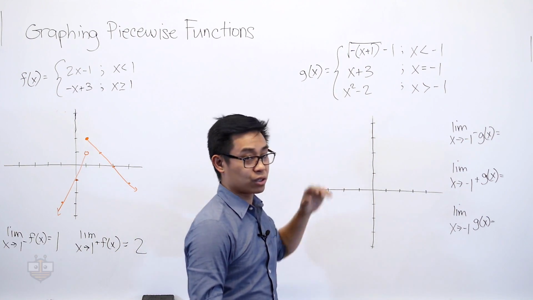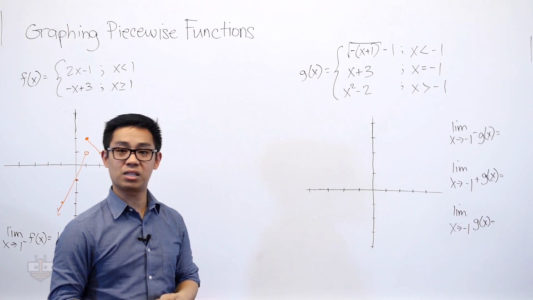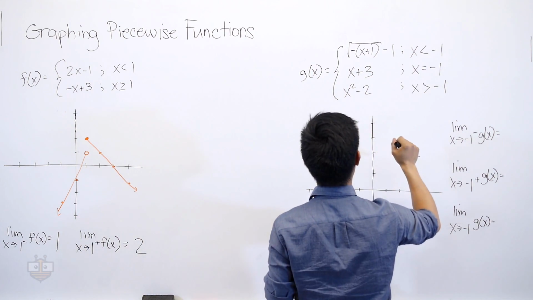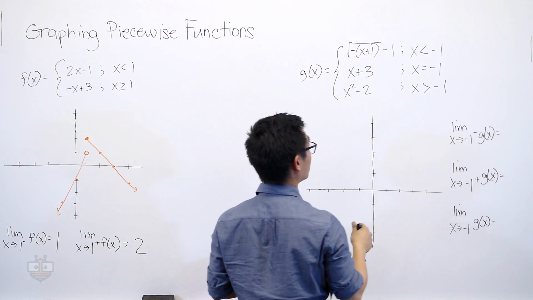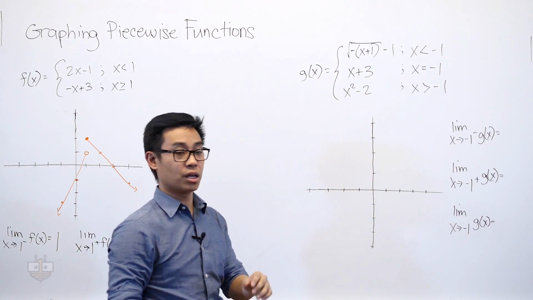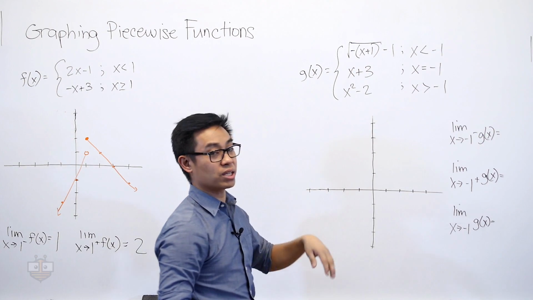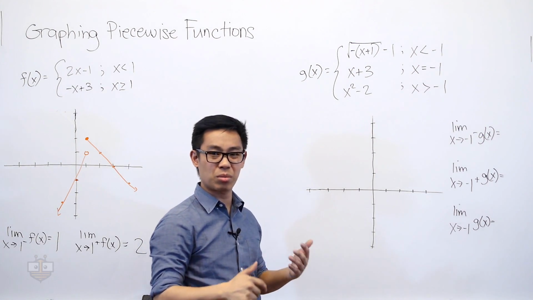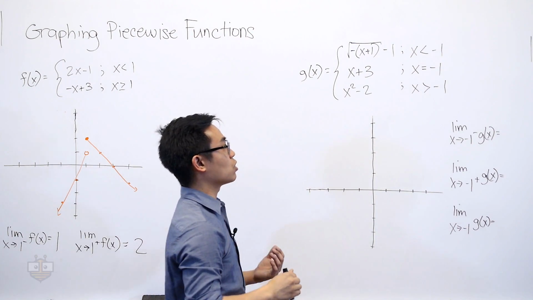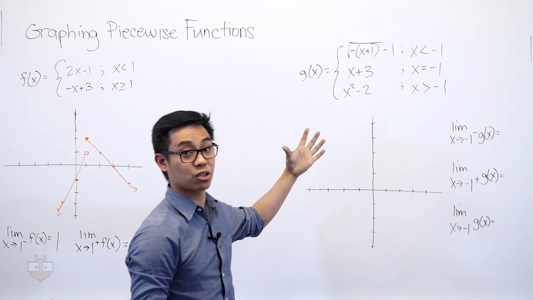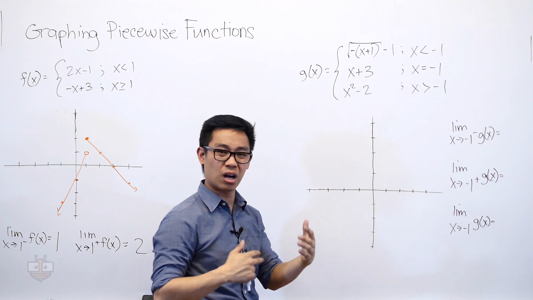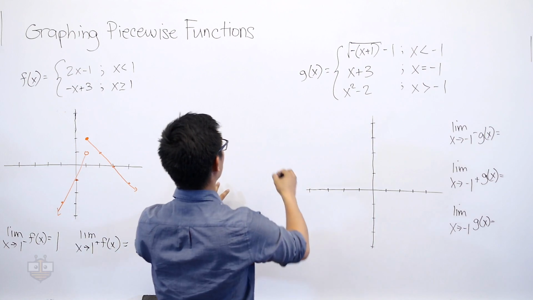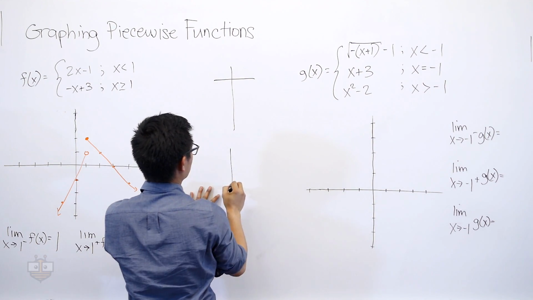If we want to graph this function, this one's a little bit more complicated because it has 3 different sections. It is the section to the left of -1, the section at -1, and the section greater than -1. Drawing 3 different functions and erasing where it's supposed to be and not supposed to be can kind of become a little tedious, messy, and you might make some mistakes. So we can use a table of values, actually, to get a bunch of ordered pairs and understand how to connect them. So let's create 3 tables of values because we have 3 different functions.